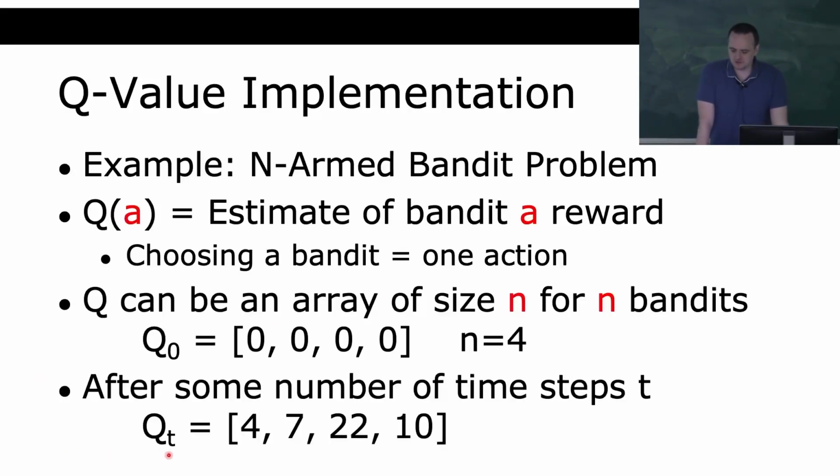And then after some number of time steps, so let's say t could be 100, so I've pulled 100 different levers, now my values are going to look like different numbers, right? They could still all be 0, but probably I'm going to have some different values here. And just keep in mind that Q of t means t total actions. It doesn't mean that each of these has been tried 100 times. Like for example, this could be 10, 10, 60, 20. Okay, so it doesn't mean that they've all been tried 60 times or 100 times. It just means that I've tried a total of 100 things.